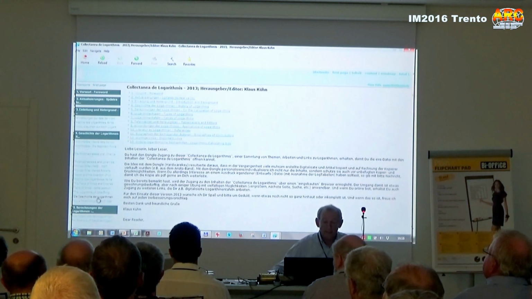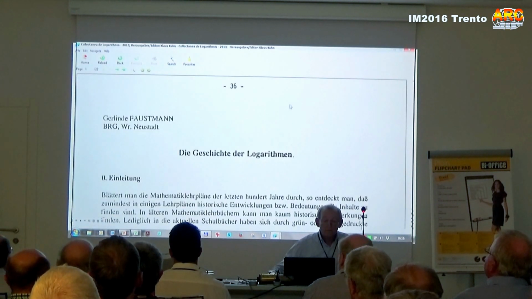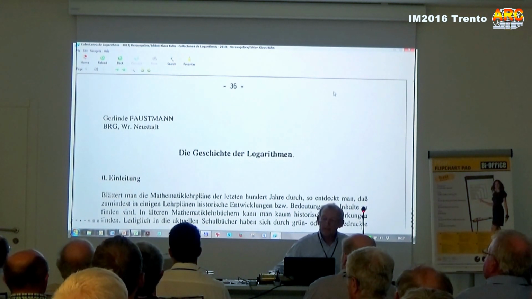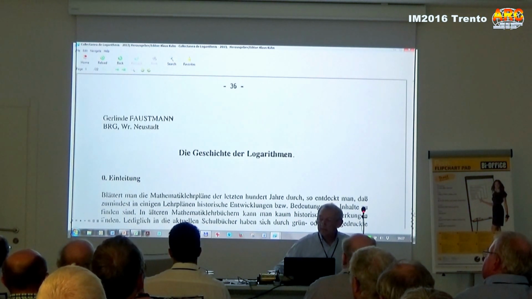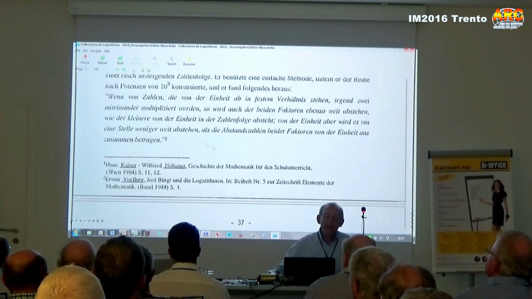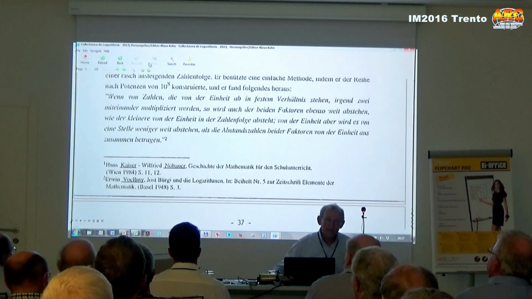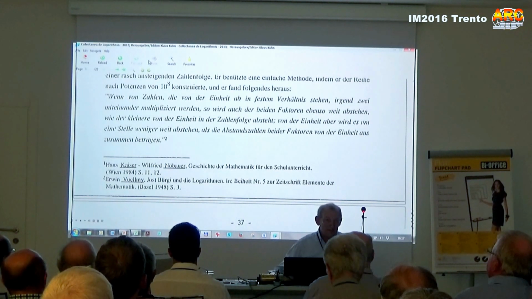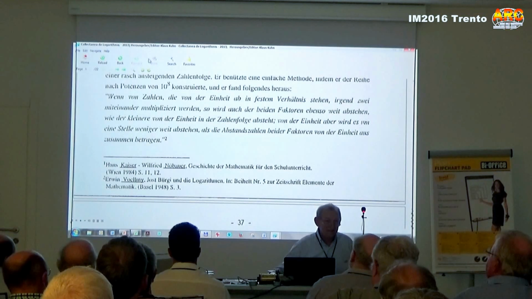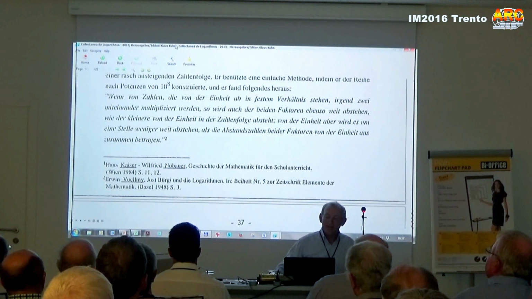What can I say here? This is from Frau Faustmann. It's in German, as I said, but some of it is also in English. And you see here, you can run through the article. I have protected the print. Since, I mean, it's a pain to print all this stuff. Anyway, it's easier probably if you buy this Collectanea rather than to start all this copying and pasting.